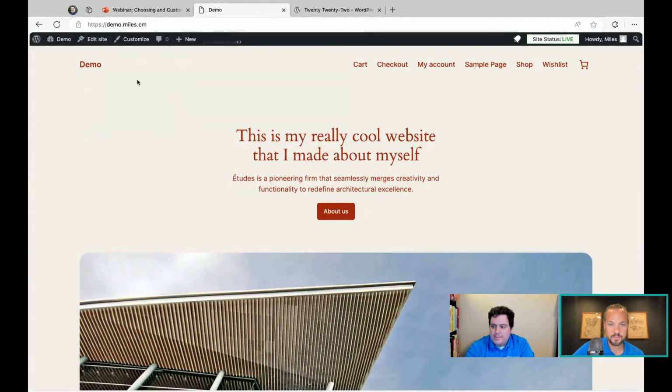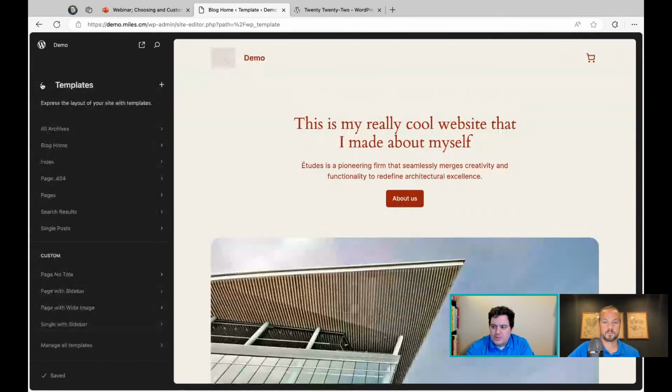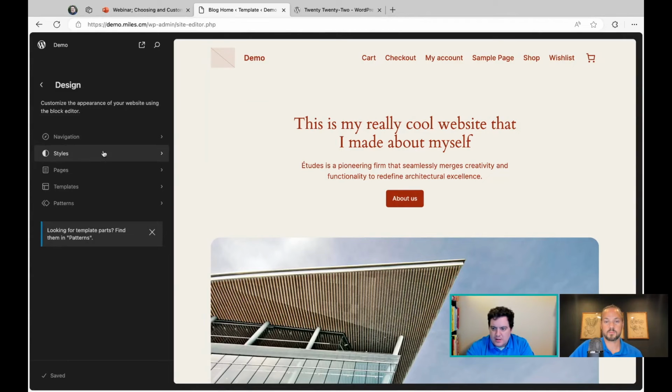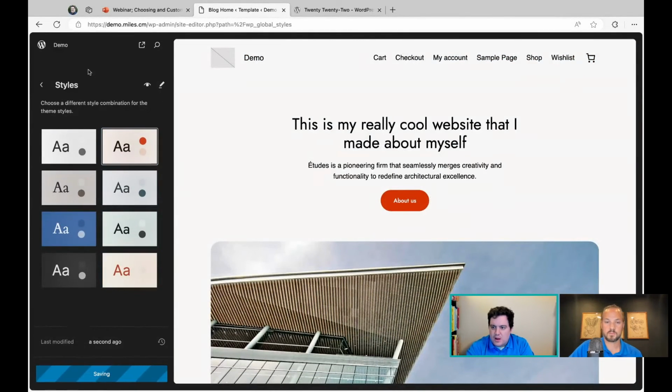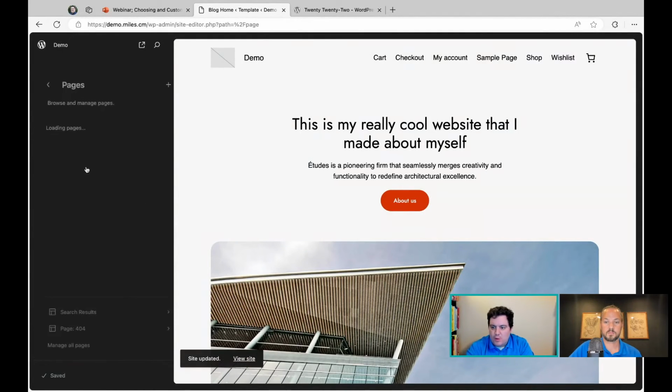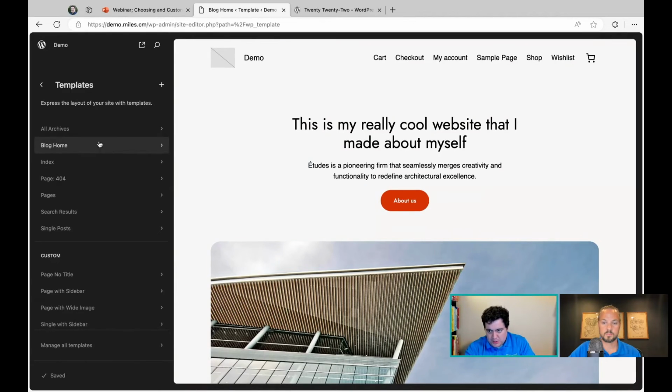That's one of the reasons I really like the site editor, actually. It lets you do things in a way that's holistic to the site. You can go in here and say, okay, I'm going to change the way this looks, and it'll change for the whole website, or for an individual page if you really want it to. But if you start changing the templates instead of individual pages, then you're more likely to keep things coherent.